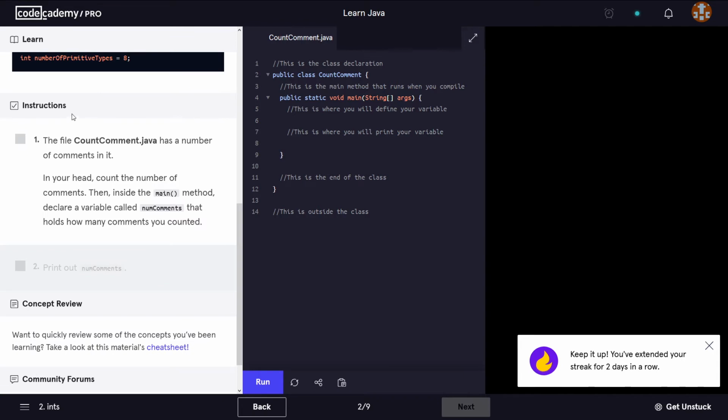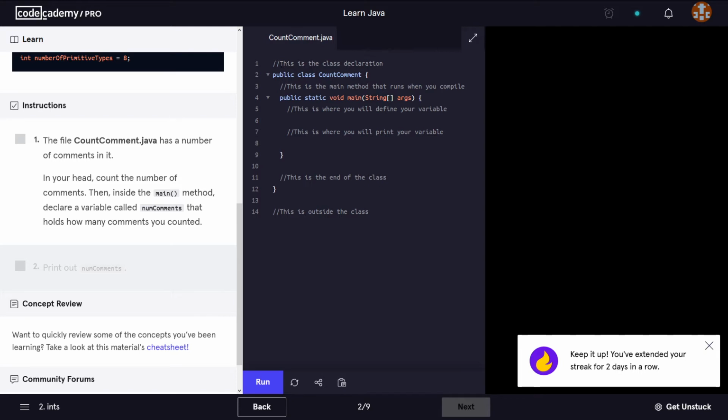Now, if we have a look at the instructions, it says the file countComment.java has a number of comments in it. So this is our file. In your head, count the number of comments. Then inside the main method, declare a variable called numComments that holds how many comments you counted. So let's count the number of comments we see.